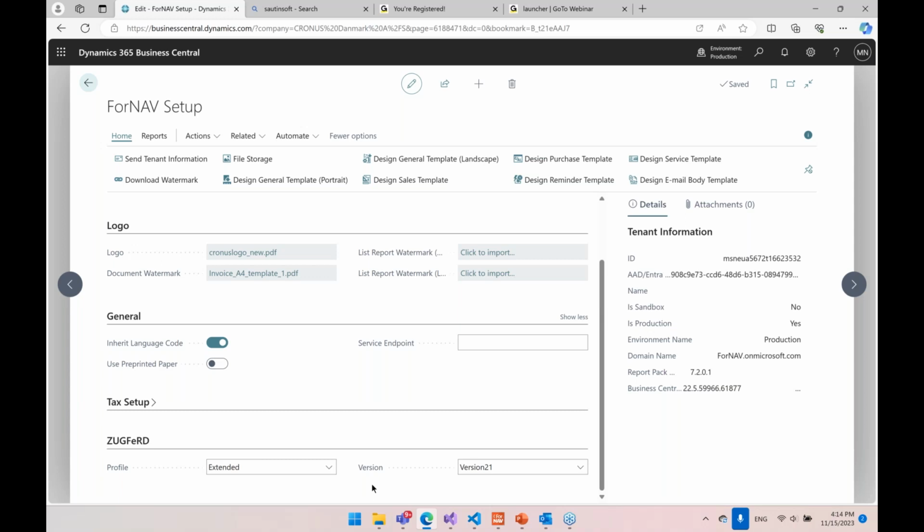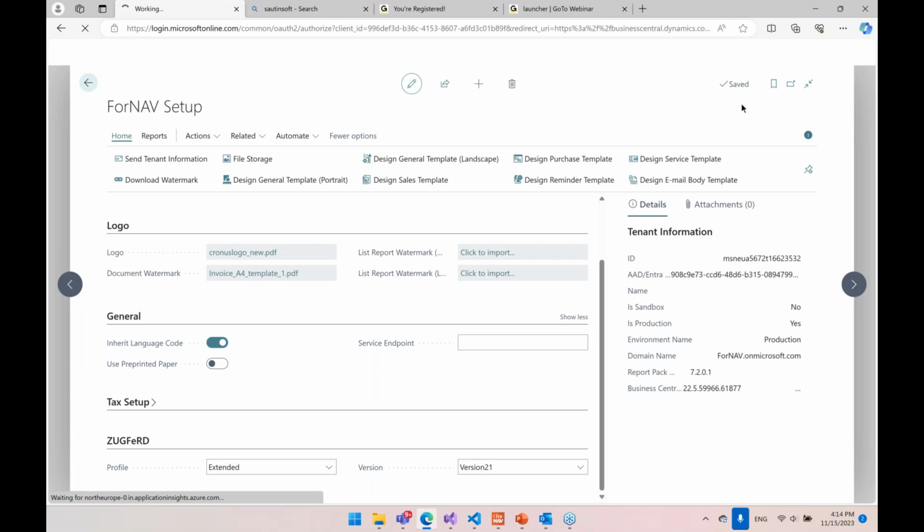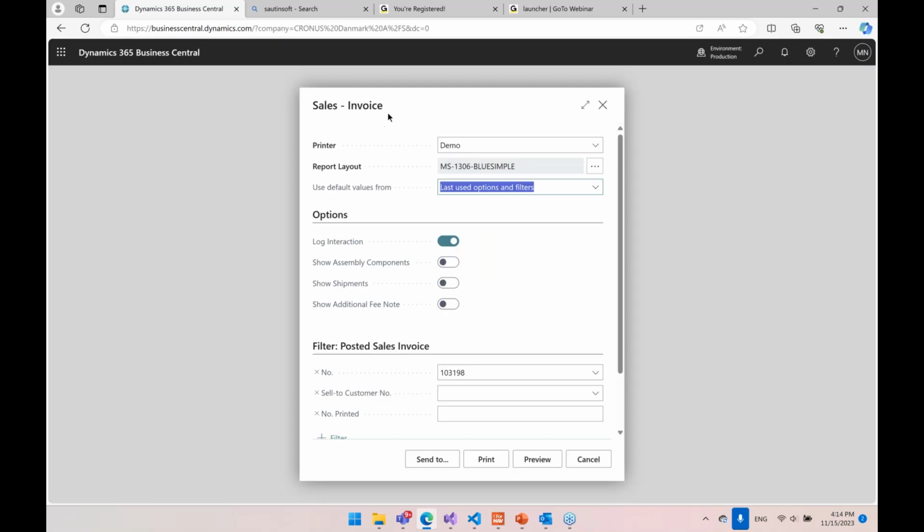And since this works for both the ForNAV reports, but also for the built-in Word and RDLC reports, I can simply go up here and run the standard Word report in Business Central. This is report 1306, the standard Microsoft invoice report. And what we have done is to enhance this also to support ZUGFeRD.